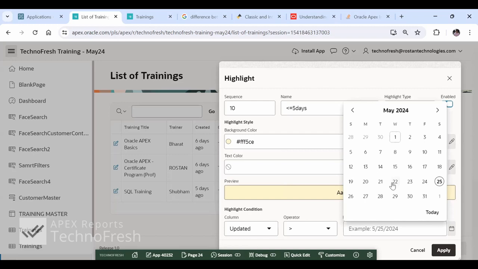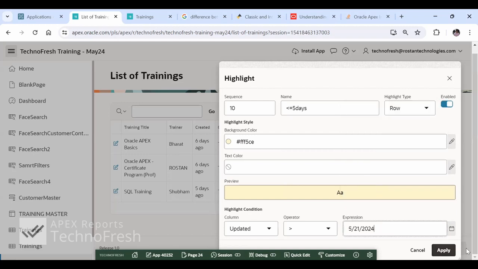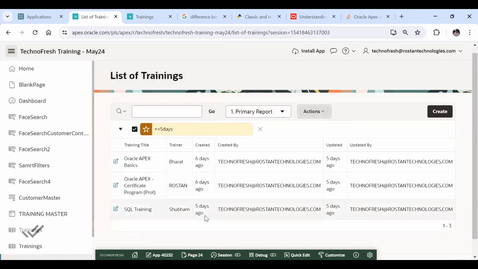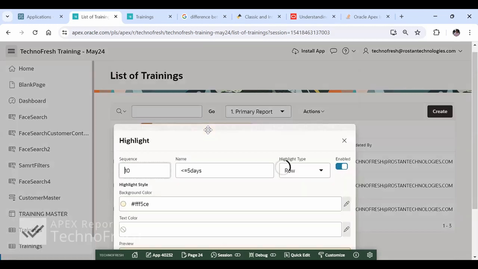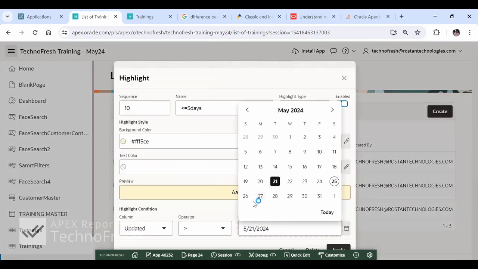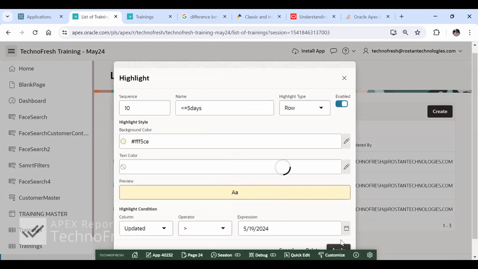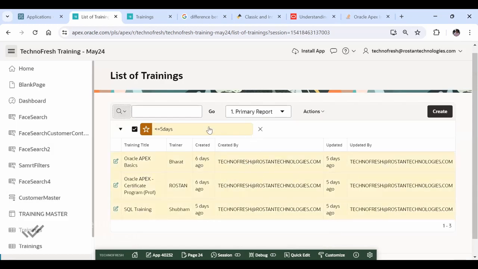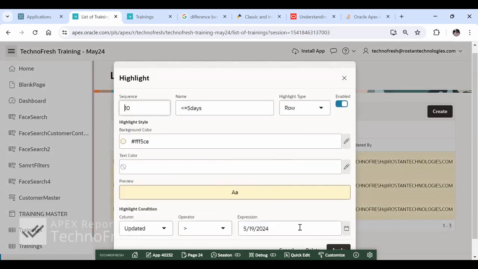Today is the 25th, I said, and we created on 21st. These will be after 21st, these will be highlighted. I think this is also before 25th. So we can change this, and so all will be highlighted because this date will work.